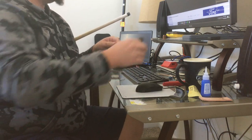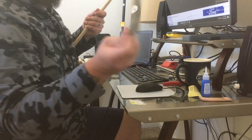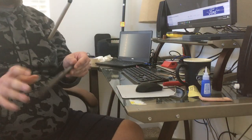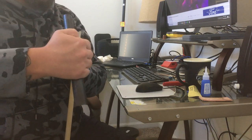Now while that soaks in and dries a little, I like to get my shaper. These things are awesome, by the way. They're like $8. Normally I put the shaft on the ground, but this one's short, so I'm going to do it up here.